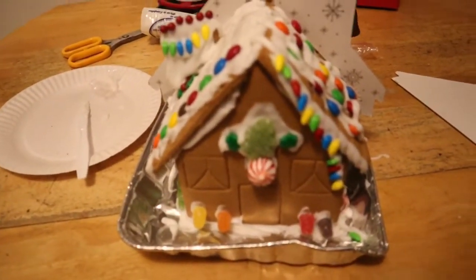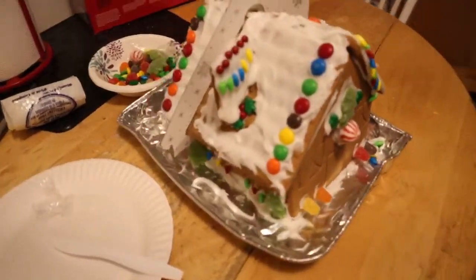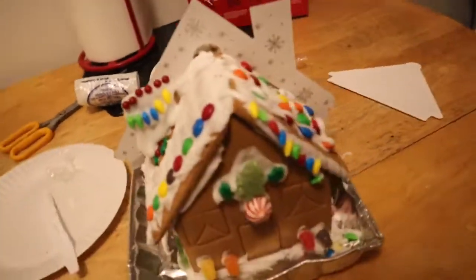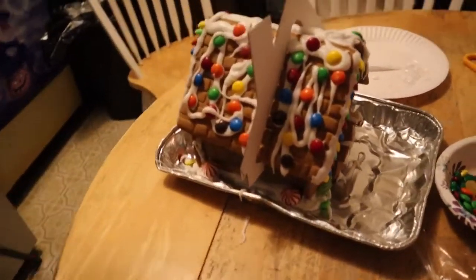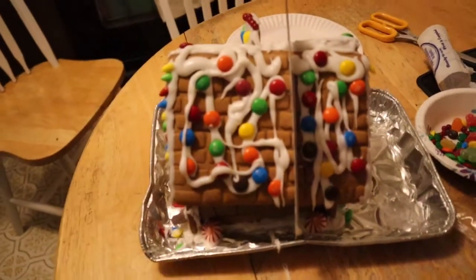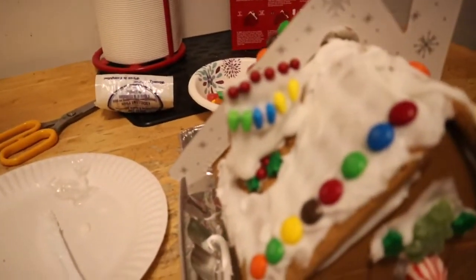So here's the finished house. Oh, the Christmas lights are falling. Yeah, is it done? Yeah. Your Christmas lights fell. What? Of course they keep falling. This is my side. It looks pretty. This is Bakugo's side. That was quick. Lots of M&Ms on this one. I like M&Ms. Lots of M&Ms over there, and I just smothered mine in icing. Smothered my chimney in icing, too.